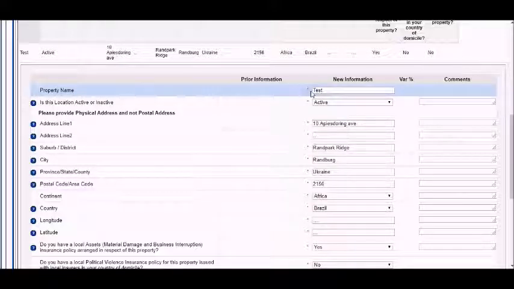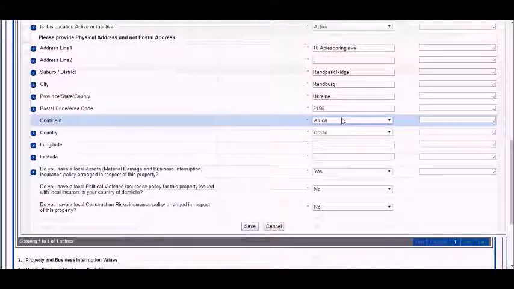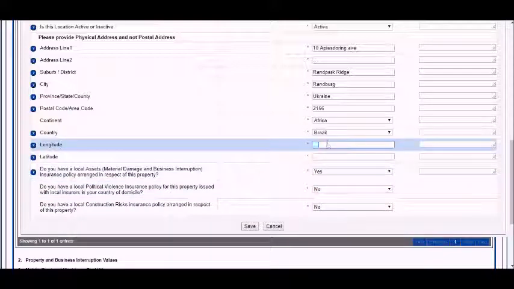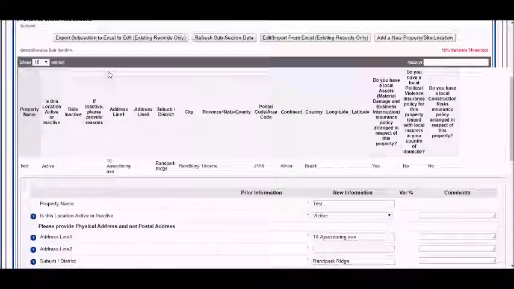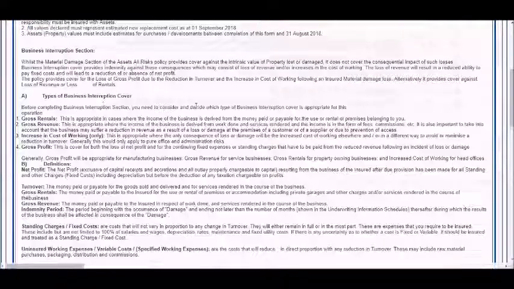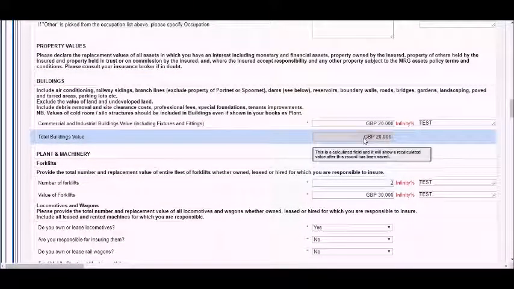There are various types of answers for questions. For example, a pick list, yes or no questions, text boxes, and as you will see in other subsections, also monetary values that you can put in.